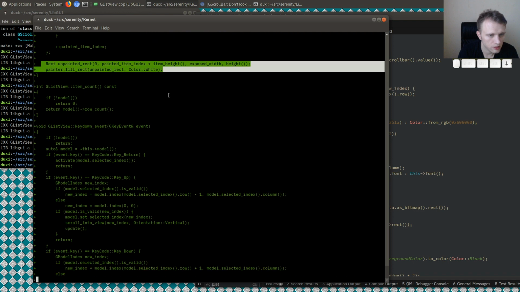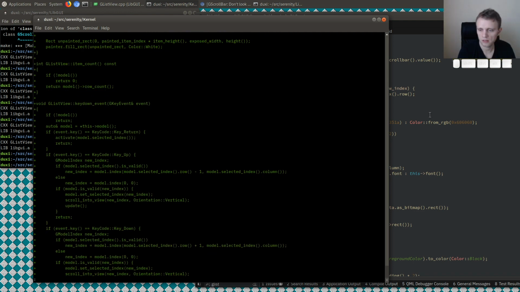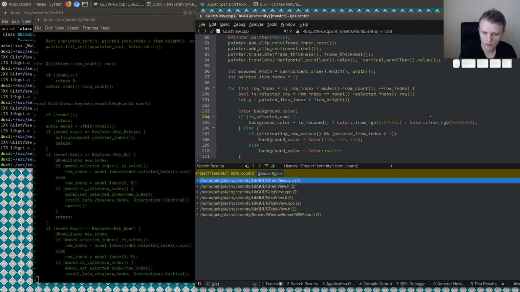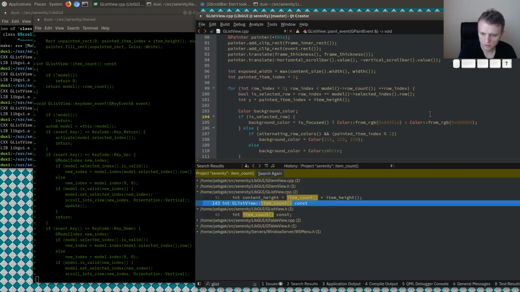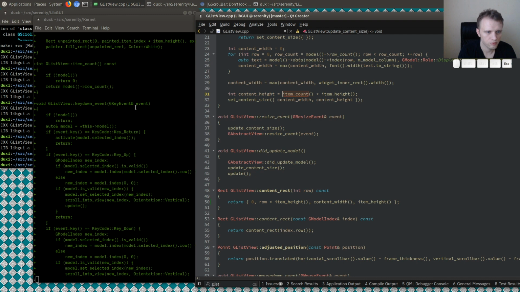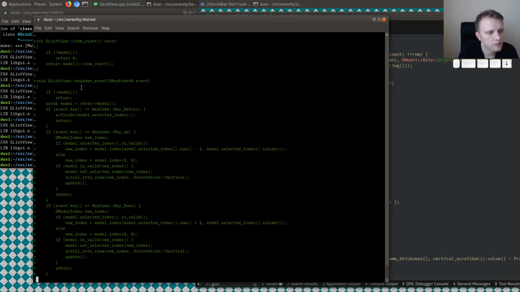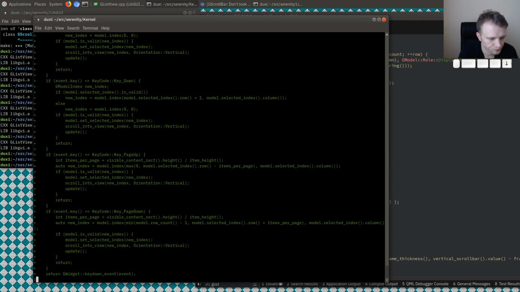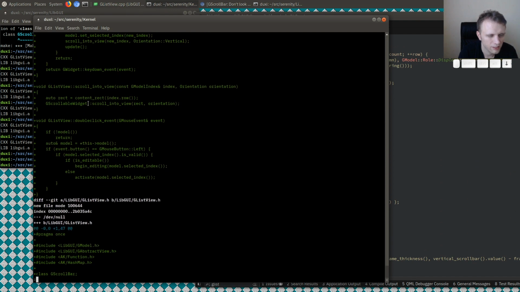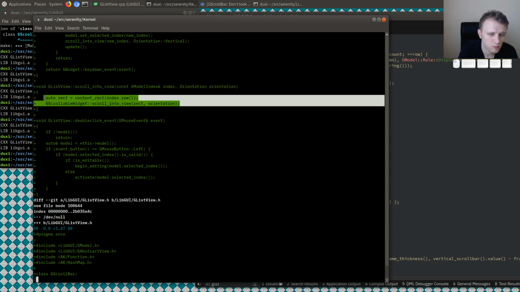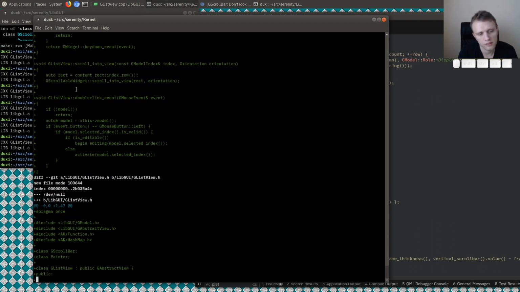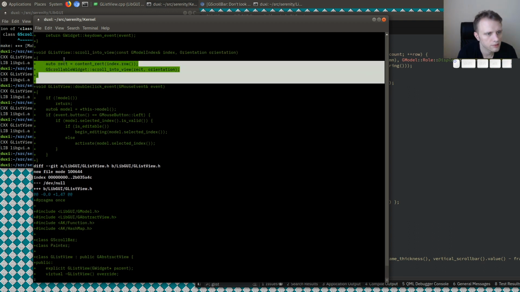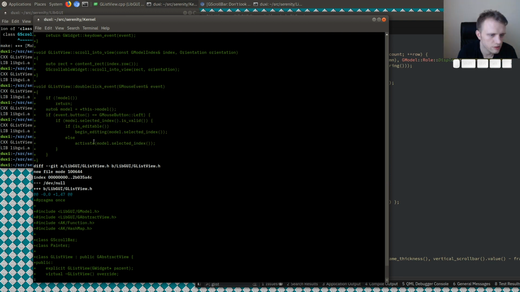And then we fill the remaining parts with white. And here's the item count. Is anybody actually using that? GListView. Somebody is. Okay, well, whatever, I'll leave it alone. Okay, and then key down, we didn't touch. It's just exactly the same as the table view, so I'm not even going to look at that. And scroll into view just does this, which could probably be done at superclass level, but I don't care right now. And then double click, we didn't touch, so it's just the same as the table view.